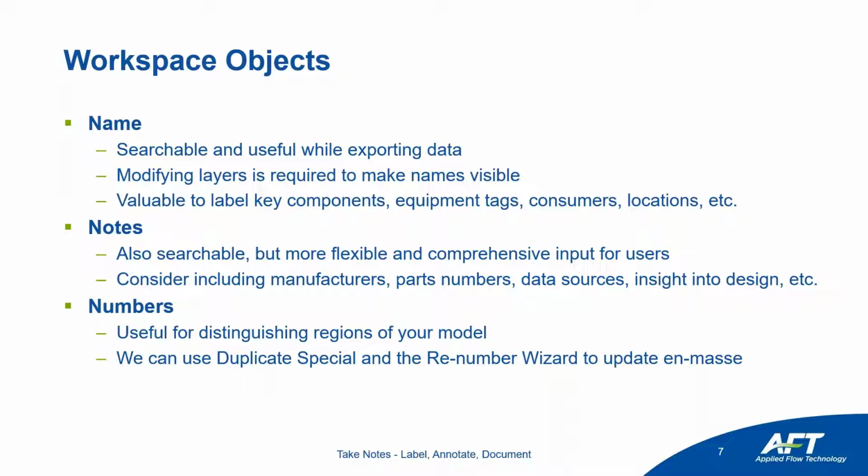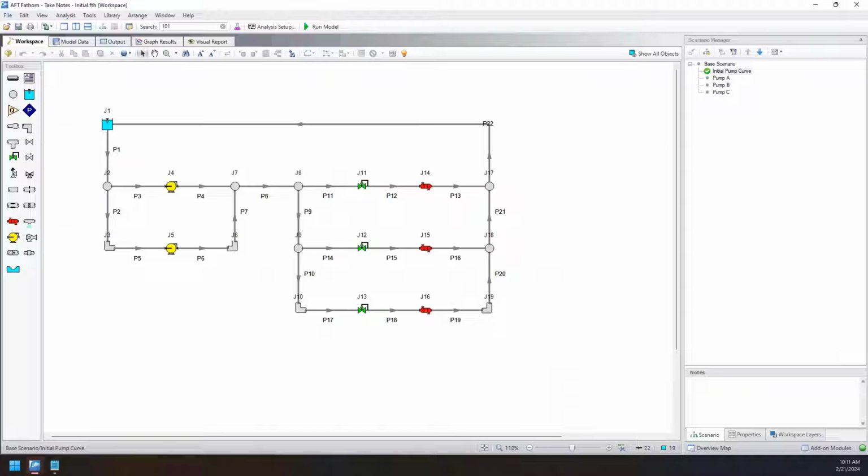So we can use this numbering to say, hey, these are similar areas, so in our reporting, they're all grouped together. And we have a few ways to make it more convenient to renumber those objects in that way. So the first one I'll show you is what's called our renumber wizard. So let's say that we have an area of our model like this. Or before we do the renumber wizard, let's show how you can just change the number of one junction.